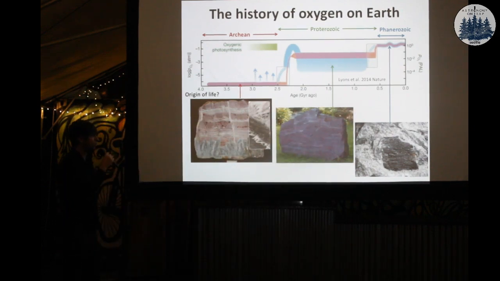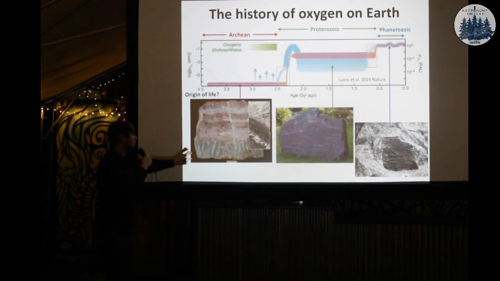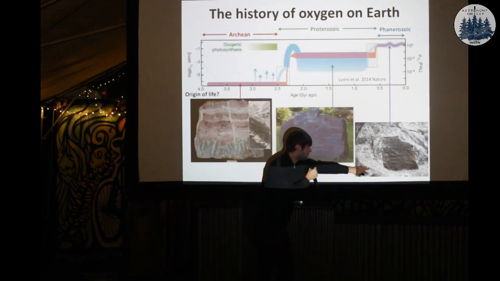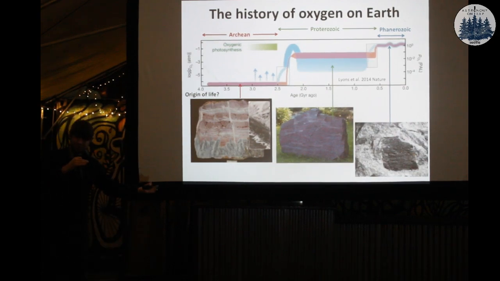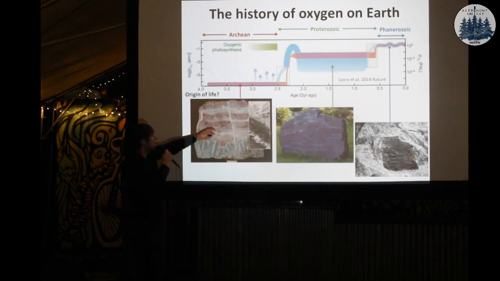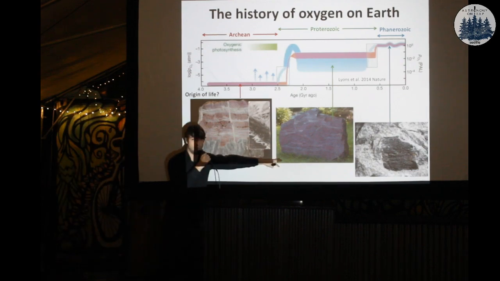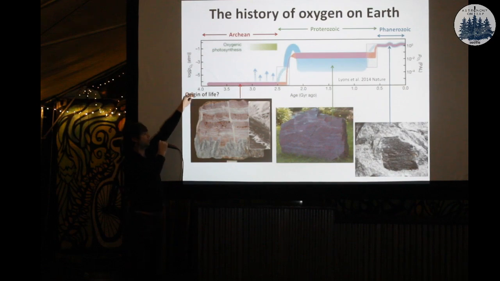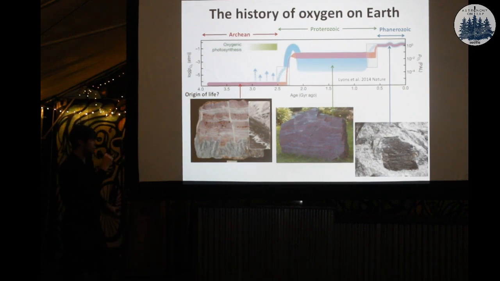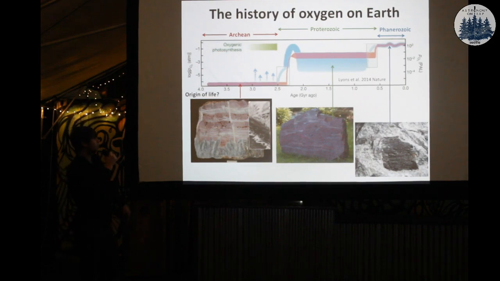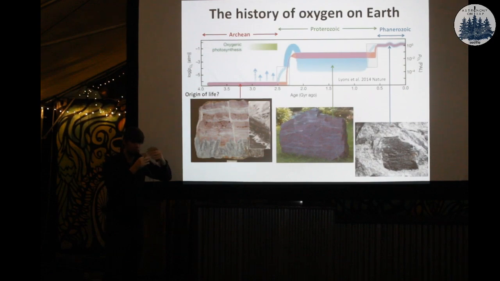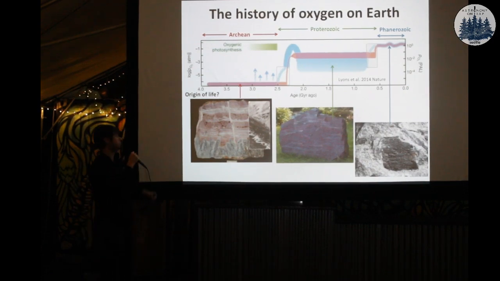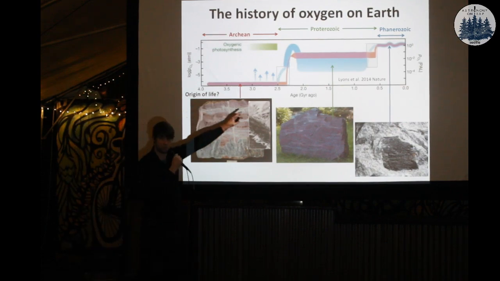And so how we know this is kind of a complicated story. And Mike's going to talk a bit more about that. But there are some, basically it's from the rock record. So if you look at more modern rocks, you see fossilized evidence of wildfires. And so you can't combust things that are organic matter with oxygen if there is a decent amount of oxygen around. So that kind of gives you a floor of oxygen here. But then in earlier times, there's very good evidence that oxygen was significantly lower or virtually absent from Earth's atmosphere. Note that this is a log scale over here. And I don't really have time to dive into how we know that. It's a really fascinating story. Rocks, these really old rocks, you can look at the sulfur in them and how that sulfur is being modified by atmospheric reactions. It's a very clear signature of an oxygen-free atmosphere. Anyway, this is the picture of Earth's oxygen through time.